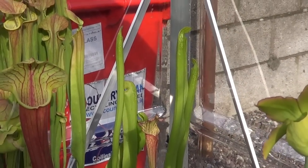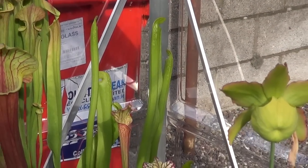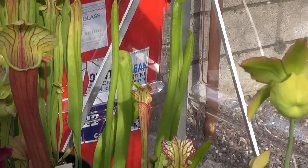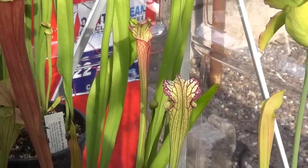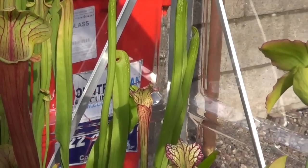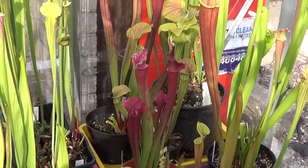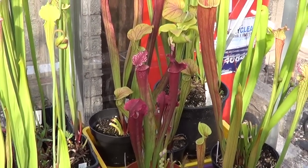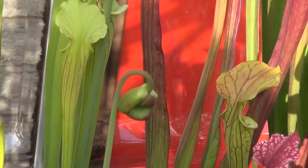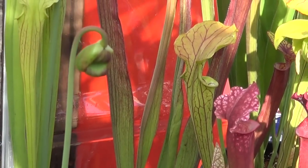Here, not opened yet, is the Reading University clone of Sarracenia minor, okefenokeensis. Reputed to reach 4 feet. Linda Butt. Flash. Judith Soper. Just zooming into the back there, we have Sarracenia alata Sand Mountain.